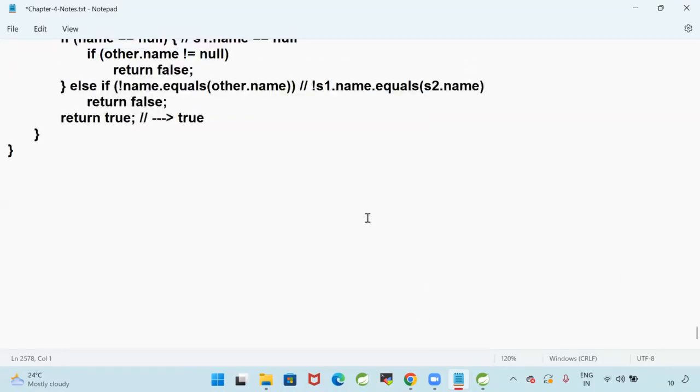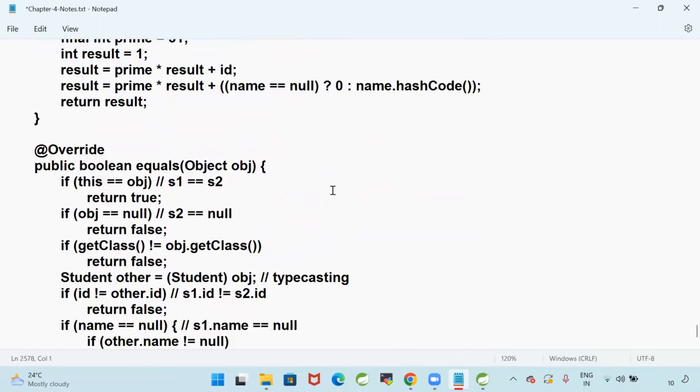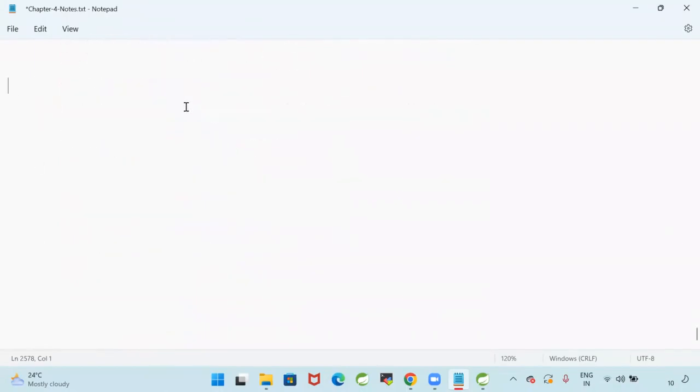Perfect. They are overriding that. They are generating their own hash code, a unique integer number, internally. If you see in the String class also, hashCode method is available. That means they are overriding that. Instead of JVM generating the hash code, String class will generate that hash code. Overriding. Okay.